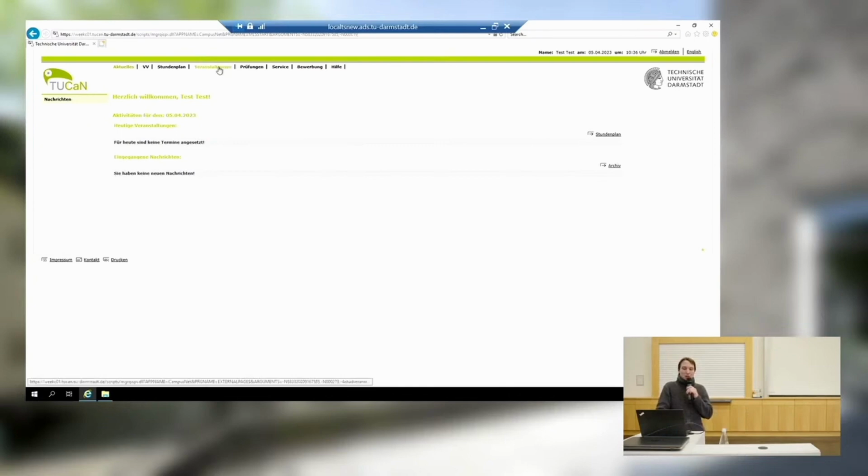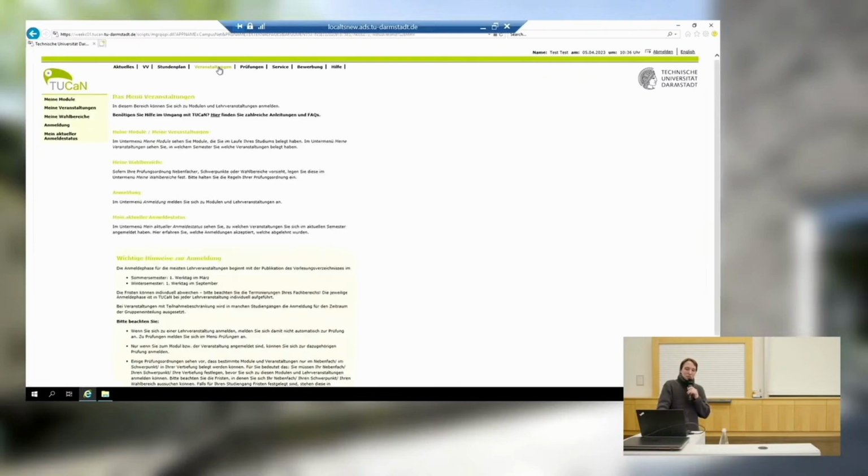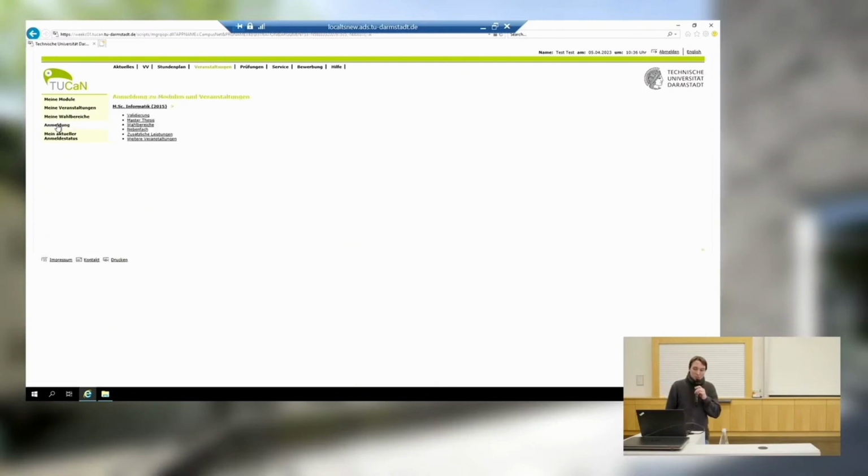So you have to follow this way. I'm using the German version, but it's essentially the same in English, of course. And then you will see a lot of explanation. Please cross-read everything you will find in Tucan, because it might be important. And it's way better to read something unimportant than missing something out. And then you usually just go to the registration section.